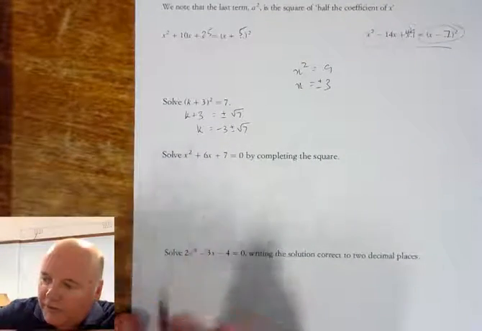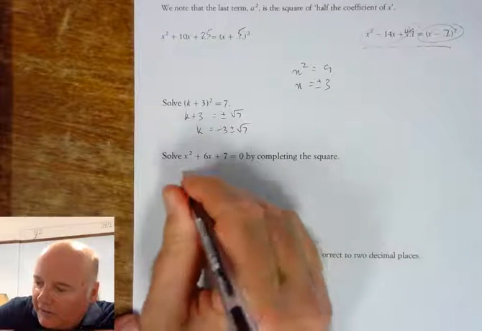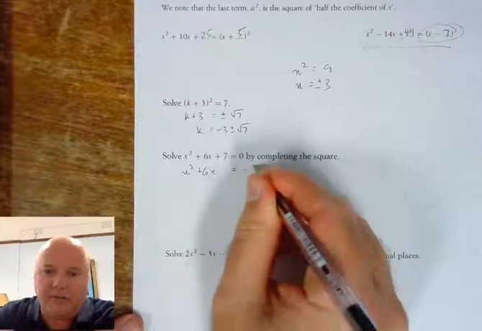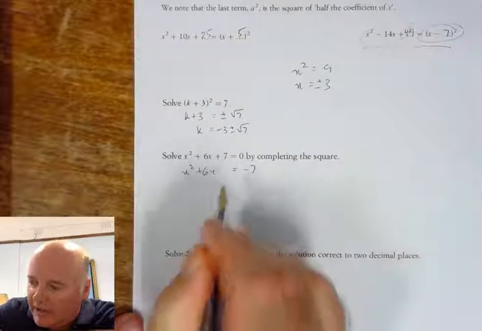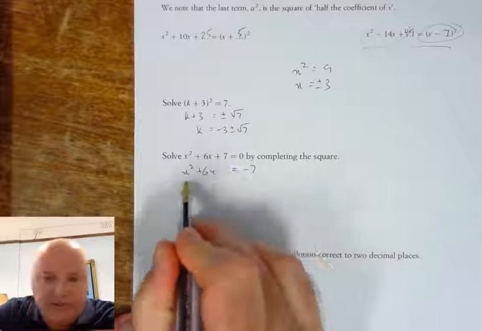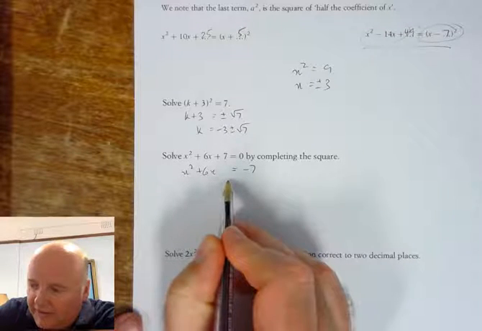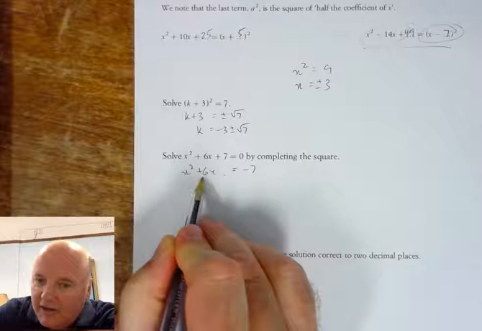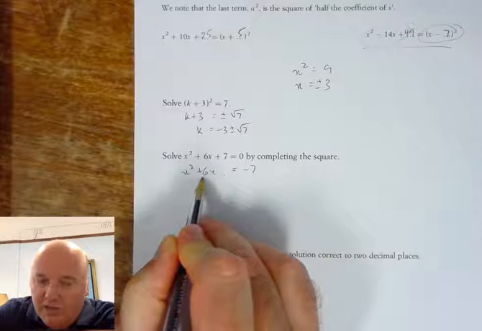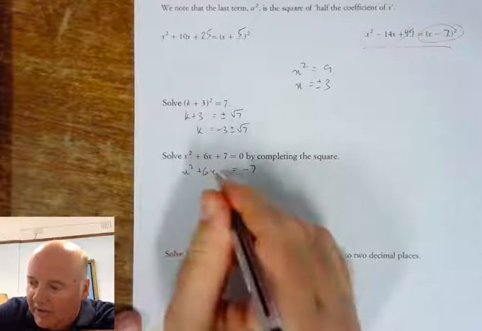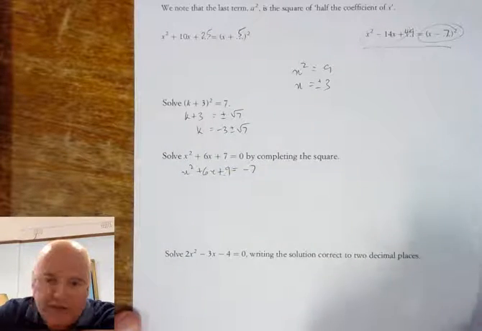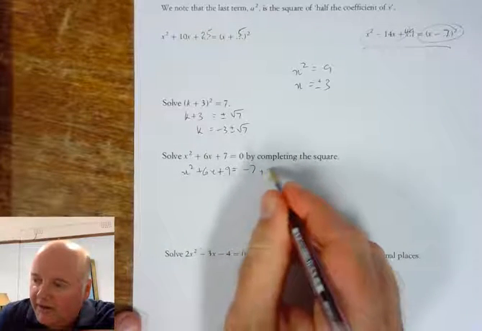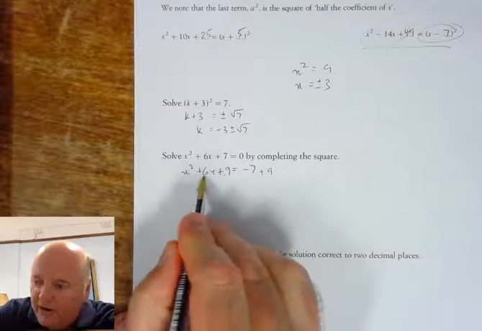So this is the whole process of completing the square. So x squared plus 6x, leave a gap, move the positive 7 over so it becomes a minus 7. Now what I want to do is add a number here such that that will complete the square on this side. Now what do you add to this side? Well, what we do is we halve that 6, so it's always halving the coefficient of x. Halve the 6, you get 3. You square that, you get 9. So what that means is I have to put a plus 9 there. Now if you add a 9 to this side, you have to add a 9 to this side to keep it in balance. So halve that, 3, square it, 9.